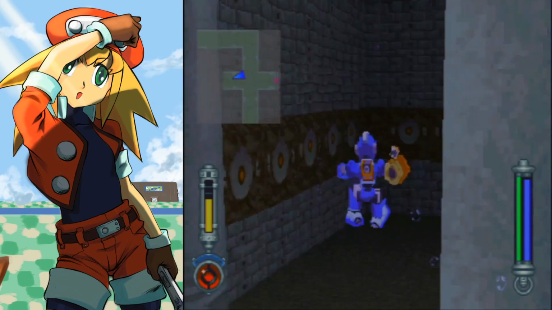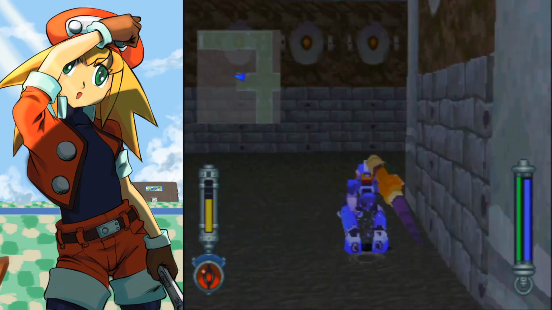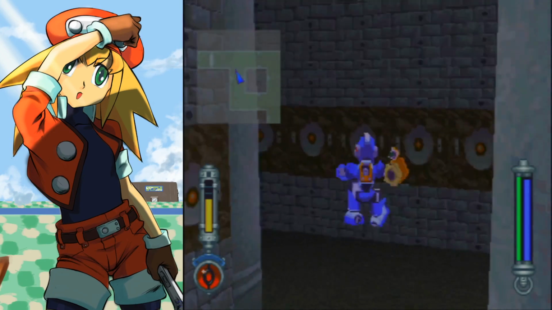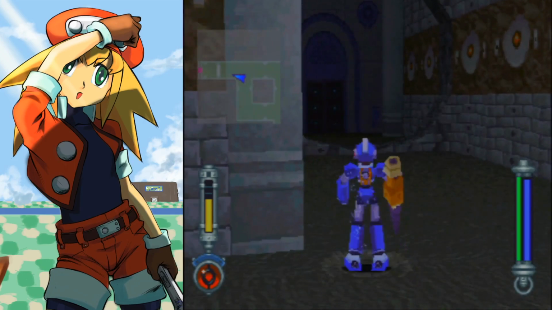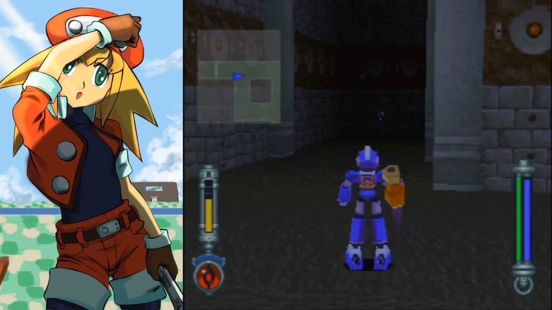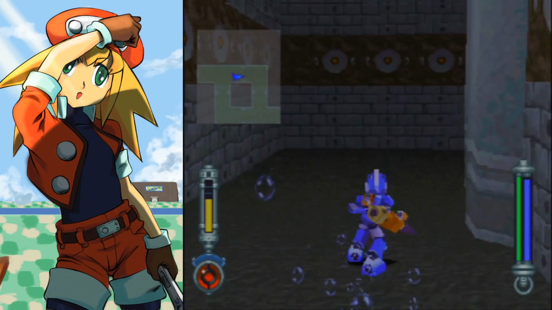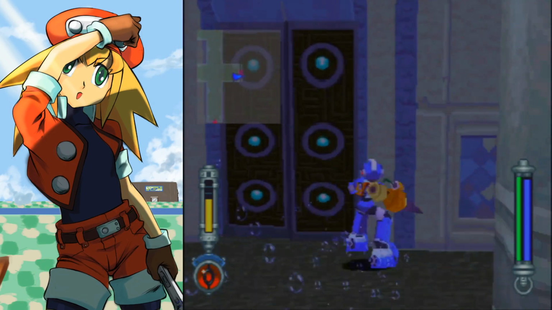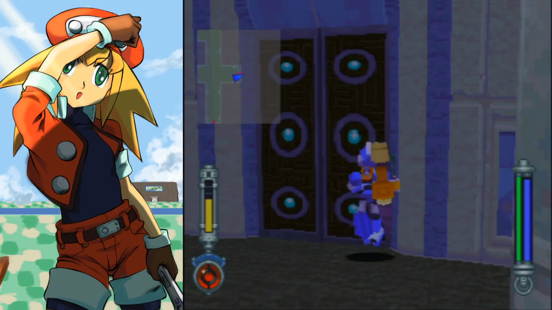Anyway, I forgot exactly where it is, but there's a control panel nearby that you can use to drain the water here. And if you do that, you will fight the Reaverbots on land instead of fighting them underwater. But this is an underwater level, so let's do this the way the game wants you to do it.